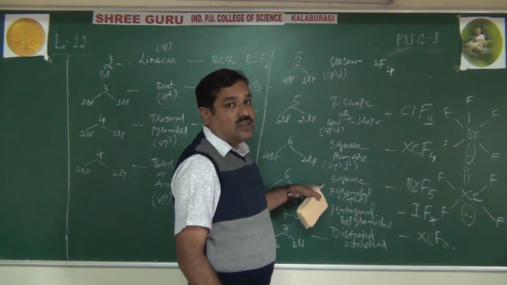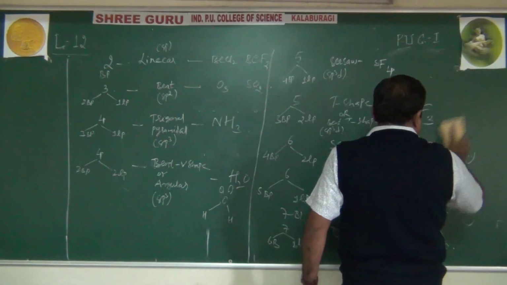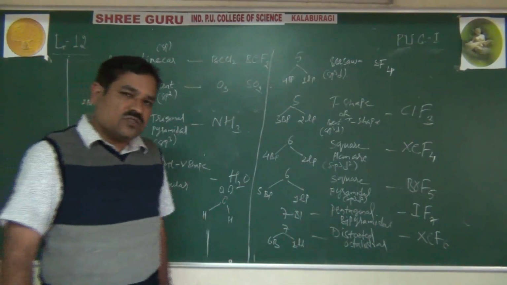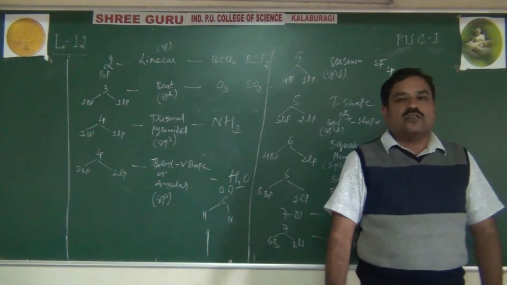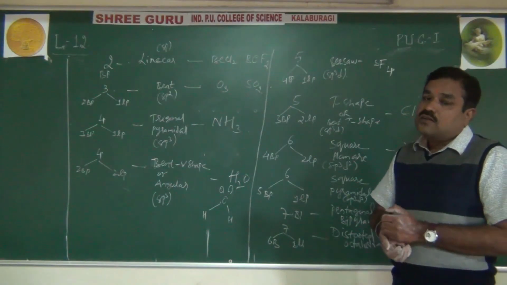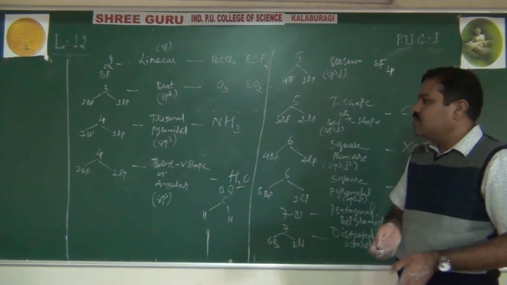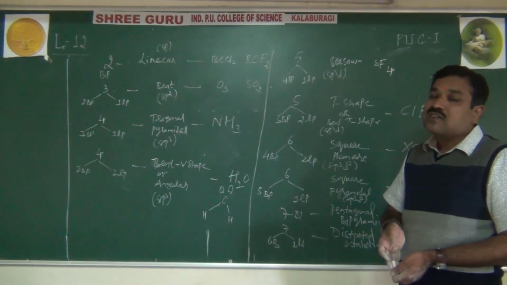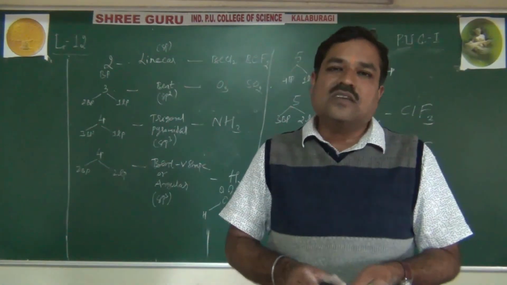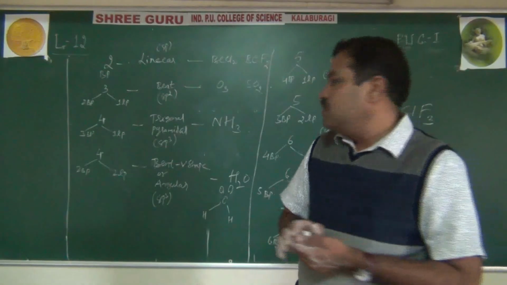Remember this, practice, otherwise you won't understand anything. Look, where are these 2 chances? If there are 4 bonding pairs and 2 lone pairs, it is square planar. No sir, if 5 bonding pairs and 1 lone pair, it is square pyramidal. If the hybridization is sp3d2 and all 6 are bonding pairs, it is octahedral. No change, definitely no change in geometry. That's why I say geometry remains the same but only shape changes. That's the difference. So what is the difference between geometry and shape? Geometry is the arrangement of electron pairs in 3-dimensional space, but shape is deviated from the real geometry. Got it? That's the importance of VSEPR.